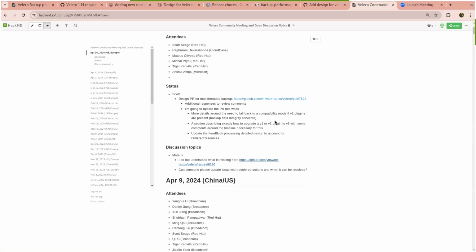So regardless of how it's defined and parsed, which again I need to make sure I understand before I do anything with this, it sounds to me like the appropriate way of handling this is to handle the item block processing as we are already, but to make sure that when we're handling item blocks for ordered resources, those get processed one at a time, not in parallel. Once we've completed the last ordered resource, then we can open it up to whatever number we can do in parallel. Yeah, sure. Yeah, makes sense.